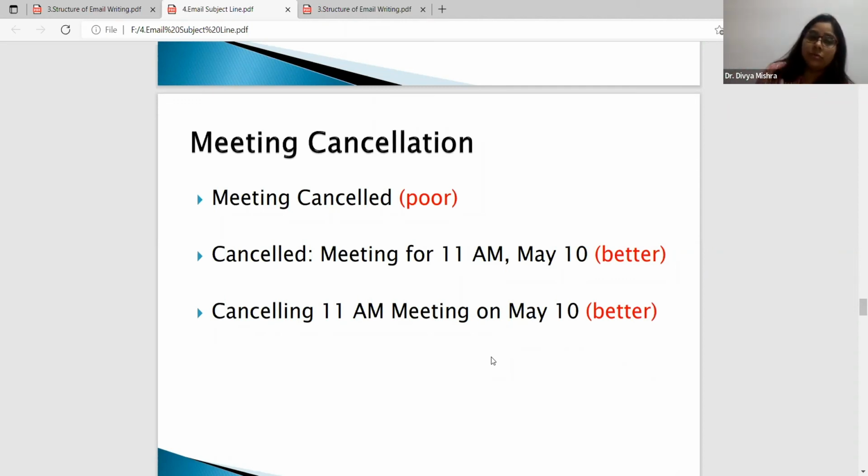Whenever you write a subject line, try to understand it from the recipient's point of view, because the audience is very important when it comes to email writing. Communication is a two-way process. You need to understand the receiver's interest, expectations, and what kind of relation you have with the other person. Ask yourself: what if I had received this kind of email? How would I have reacted? Then proofread it, review it, remove some information if you think it is needed, and then try to write it in a better way.